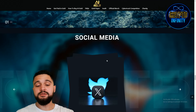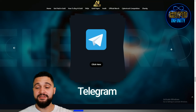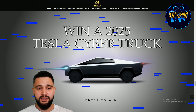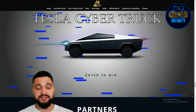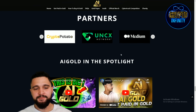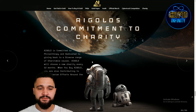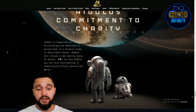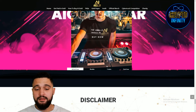On social media, they have X, Instagram, TikTok, YouTube, and Telegram — they are on every single platform. Now, the big giveaway: you can win a 2025 Tesla Cyber Truck, the newest and hottest thing Tesla has released. There are big names among the partners and spotlight coverage on many influencer channels. AI Gold also has a charity commitment — choosing a new charity every 12 months to support.